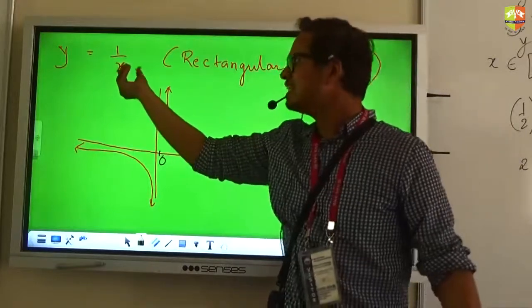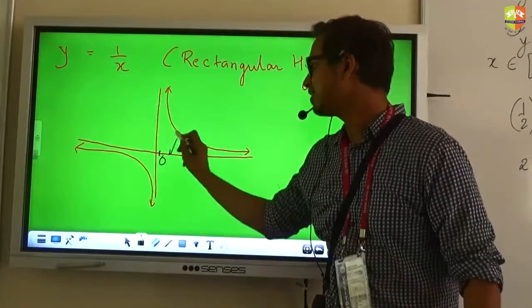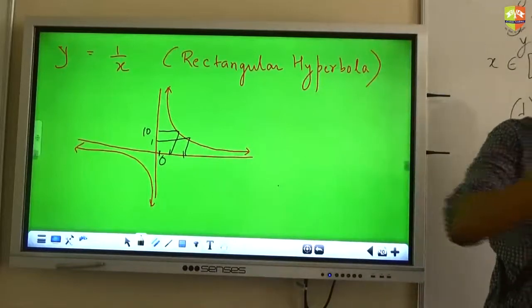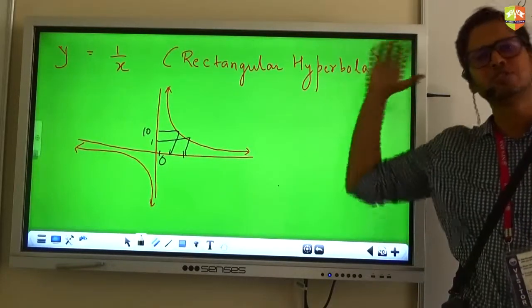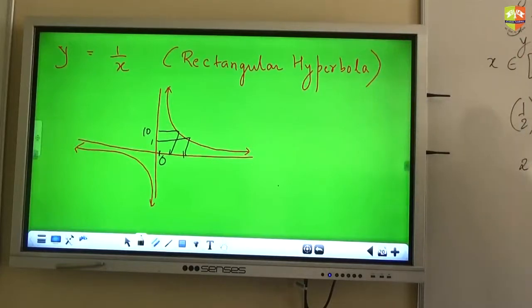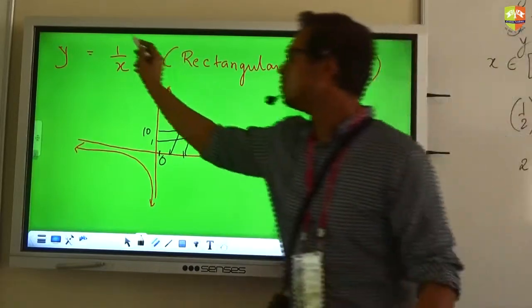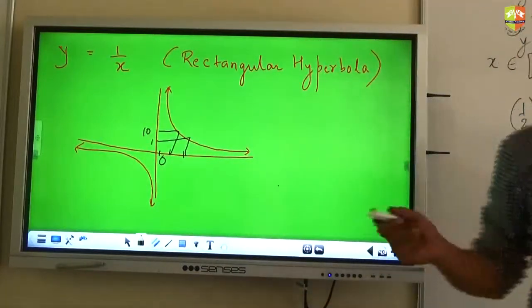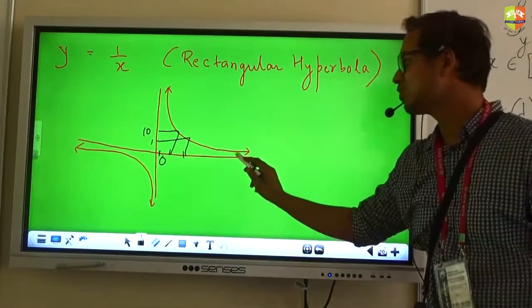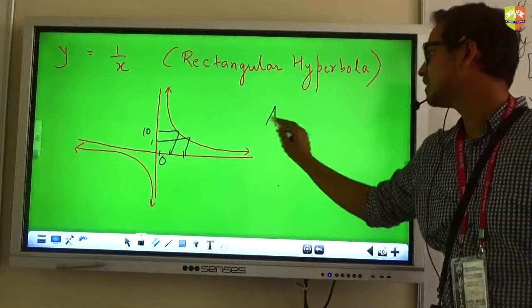And as you start increasing the value, let's say from 0.000001 you make it 0.1 then it becomes 10, so at 0.1 let's say here it is having a value of 10, correct. Let's say 1 it will have a value of 1, then it is not to the scale. So as you keep on increasing now from 0.000001 to let's say 1 lakh or 1 million, it starts falling down and down. The value of y will start becoming smaller and smaller and smaller. Now the important point here to be noted is that you can never make it reach 0. This value will never become 0. Right, that means it will never touch your x axis. So we say this phenomena as your y axis is asymptotic or your x axis is an asymptote to this function. It is spelled like this, asymptote.